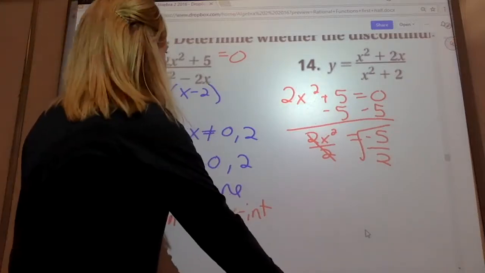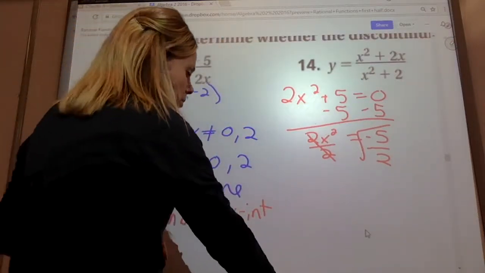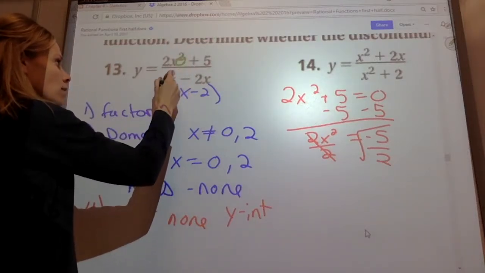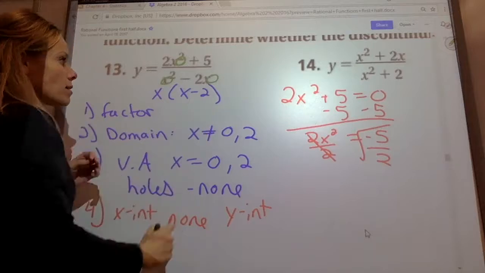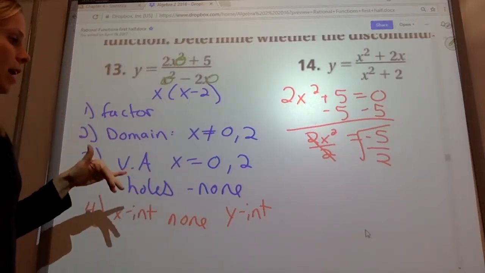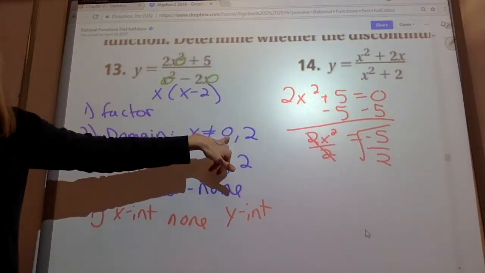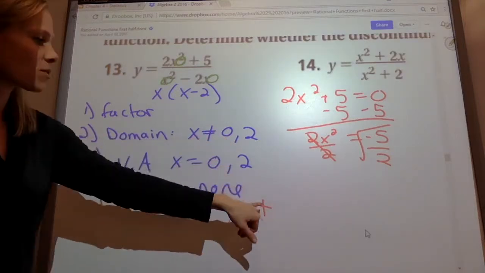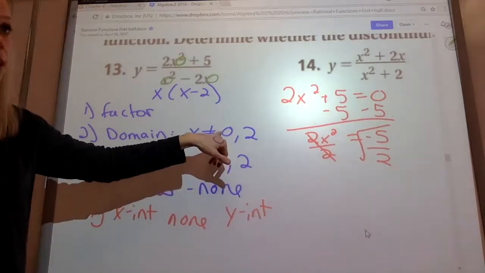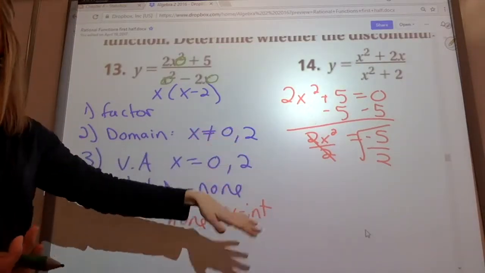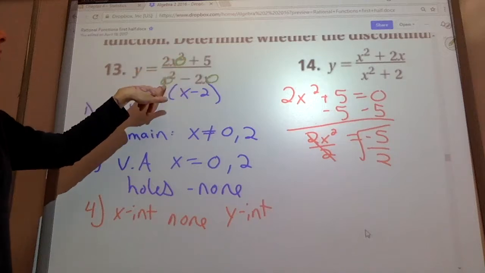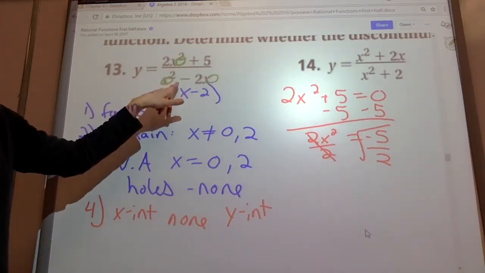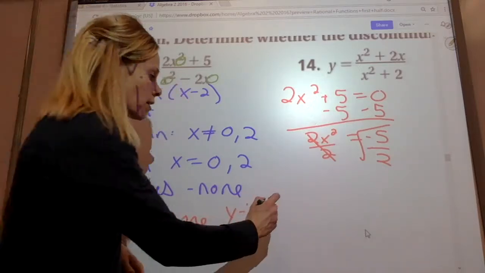Y-intercept. Y-intercept is now when I put 0 in for x, all of my x's, right, and solve. Now, I should recognize here that x can't be 0, right? We should hopefully recognize that. So y-intercept is actually none because x can't be 0. But let's say we didn't notice that and started putting 0 in for x. You should still notice that you're going to be dividing by 0, and you can't do that. So still none.